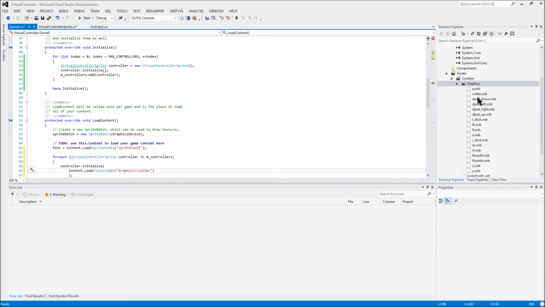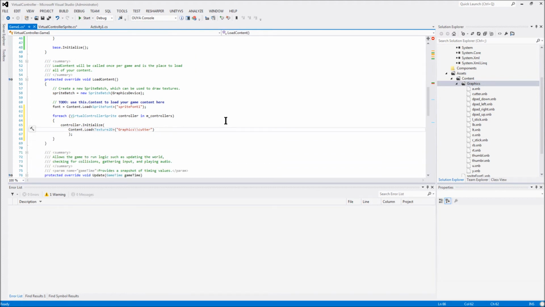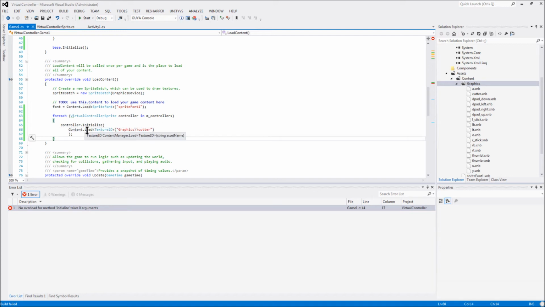So cutter was the one where it's a cutout of the controller without any of the buttons. Okay. We'll just, for testing, before we launch everything, show it draw one of these guys.